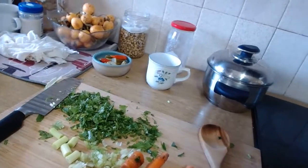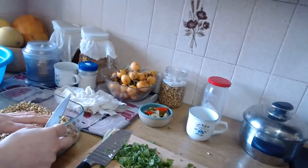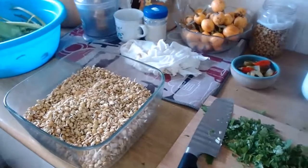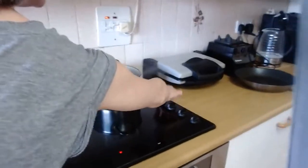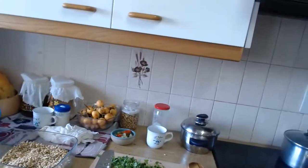Sorry, I have to ask again. Did you already put the lentils in the pot? No. The lentils are going to go in the burger. This is the whole point. We are not going to cook the lentils before making the burger. What we have now is a closed pot, and we have turned the heat down. So what do we do now? Now we prepare the vegetables. We cut the parsley. We cut the carrot. The carrot, we will put it in the blender right now.